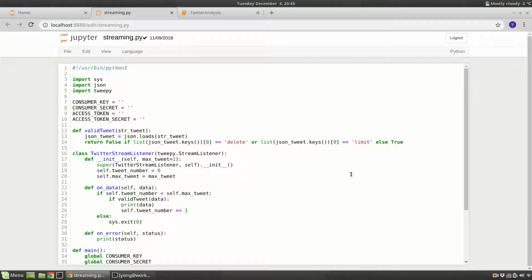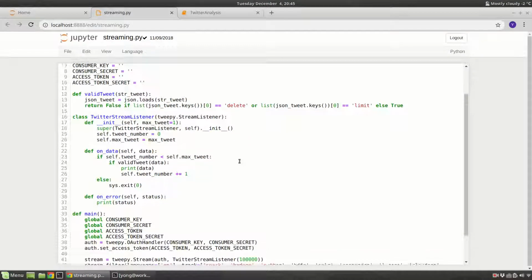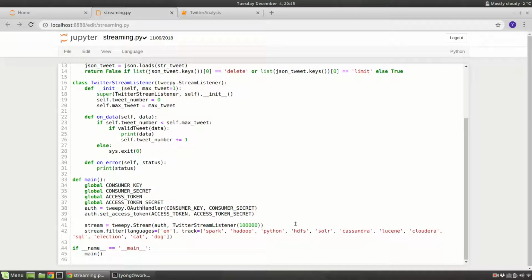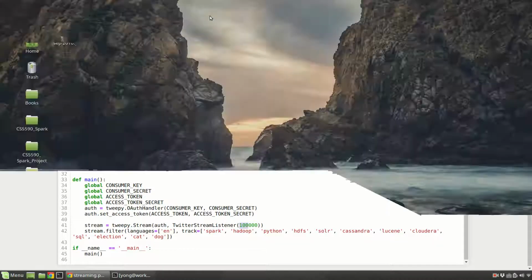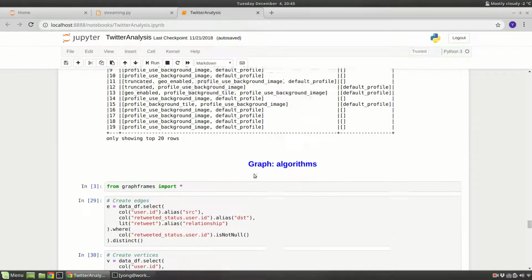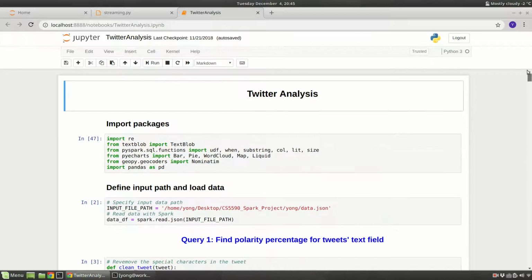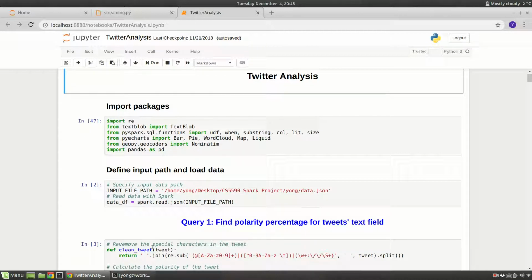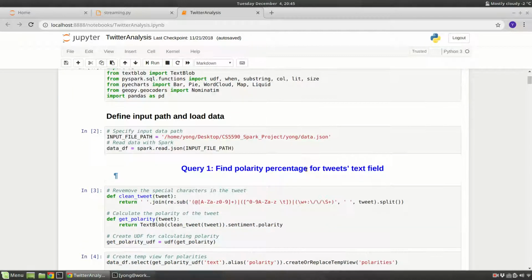For our project, we perform some analysis on the Twitter data. So we load a Twitter streaming program to stream data down, and according to the TA, we only stream 100K of the data down to our local file system, then perform analysis. For part 1, each of our members got assigned to write 10 interesting queries with the data we have. I'm using Jupyter Notebook as my main developer tool.